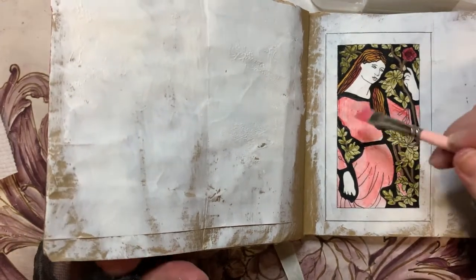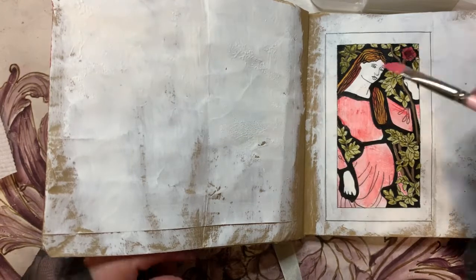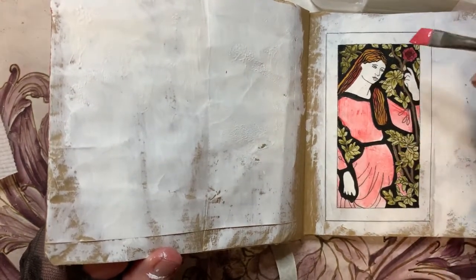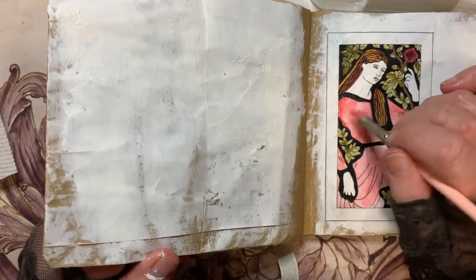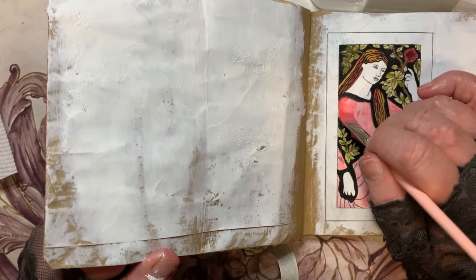So what I'm going to do is I'm going to go a darker tone using the rose pink, and not too much medium on my brush, just enough to have it slide along nicely there. So I'm just going to do it where the shaded parts are, just to give her a little bit of form. So it's probably not quite dry yet, but I think it'll be okay. I'm just shading it in, just using a heavier lot of paint on my brush.